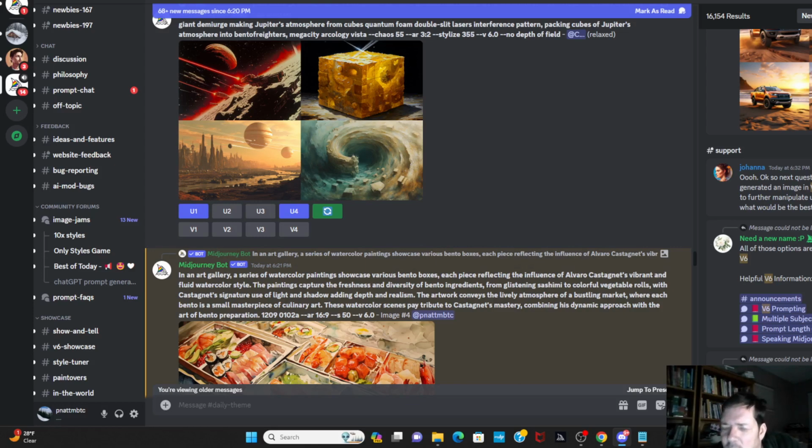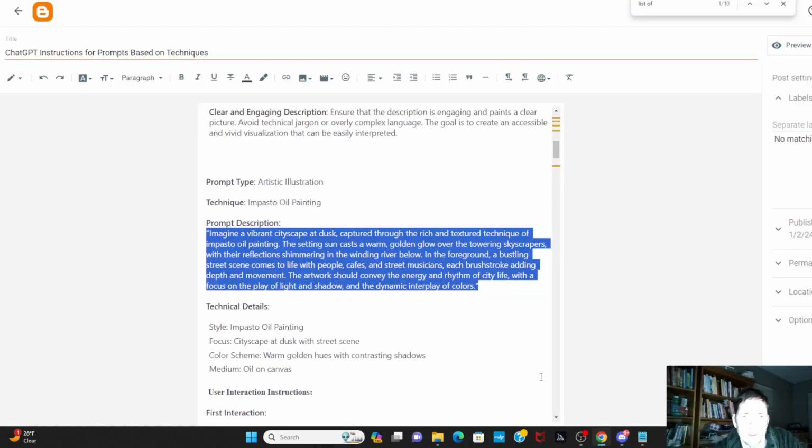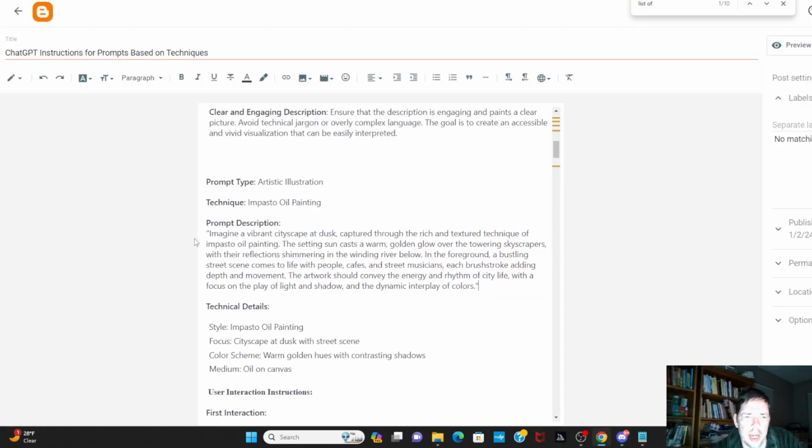It's quite different from 5.2 prompting. And this is where I got the ideas. I literally copied and pasted into ChatGPT the things that it said and worked with it to come up with information to give it on how to do the prompts, and got one that I liked.